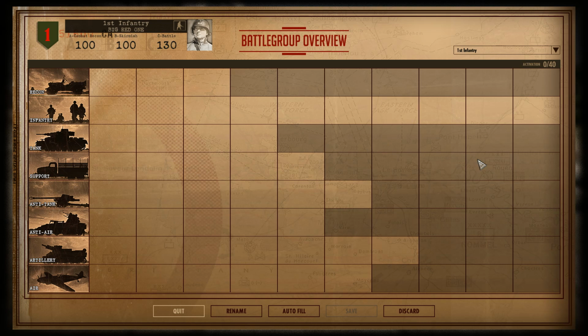So in terms of overall slots, you got a lot of infantry, of course, and everything else is pretty good with quite a bit of artillery, air power, and anti-tank. 40 activation points, pretty standard for an infantry division. And economy-wise, you got 100 points in A phase, which is lovely, but also only 100 points in B phase, which isn't so lovely. But yeah, a nice round 130 points in C phase.